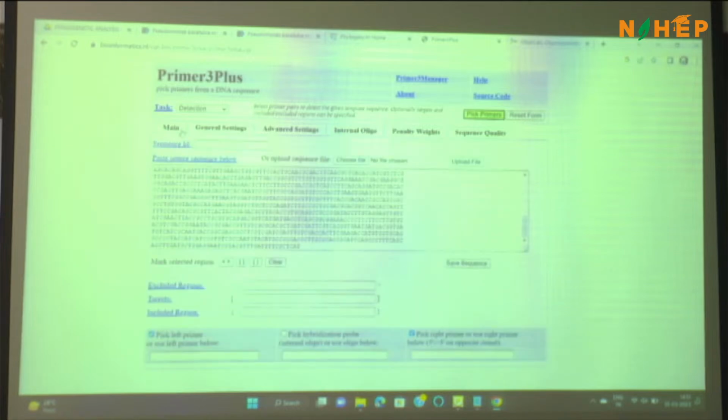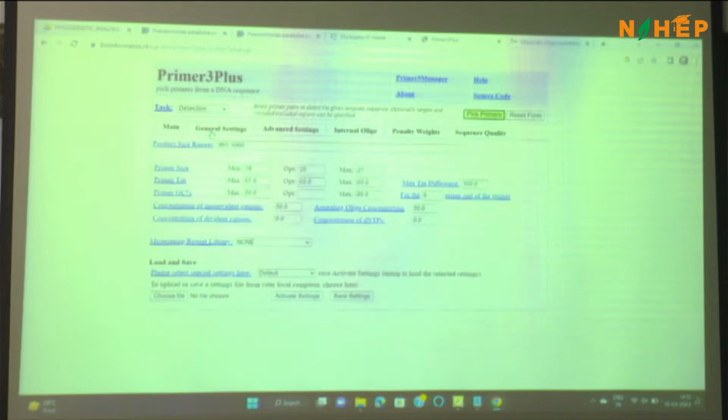You are here. Go to general settings. Reached? Okay. Then product size ranges are there. According to the requirement you have in your experiment, you can select the product range. Here I have selected 851 to 1000 bases.